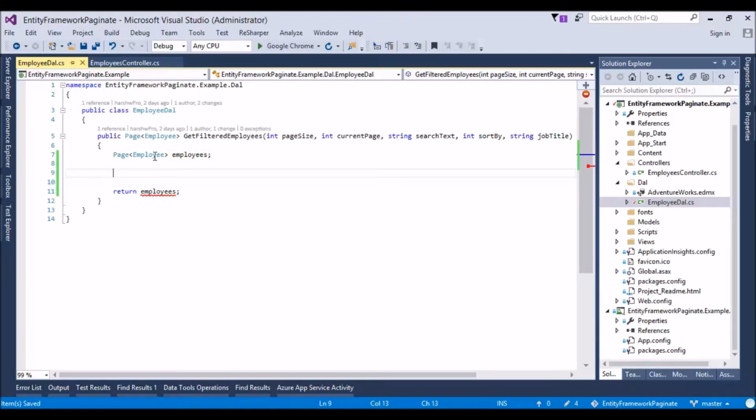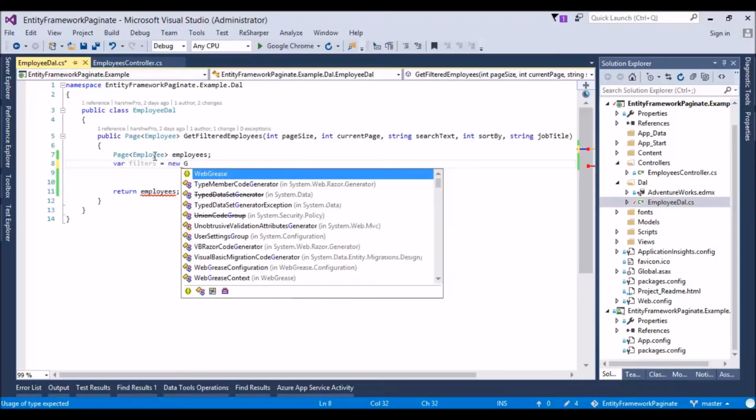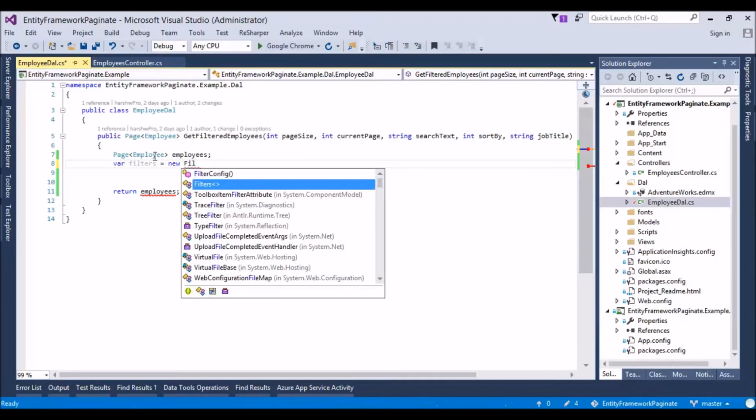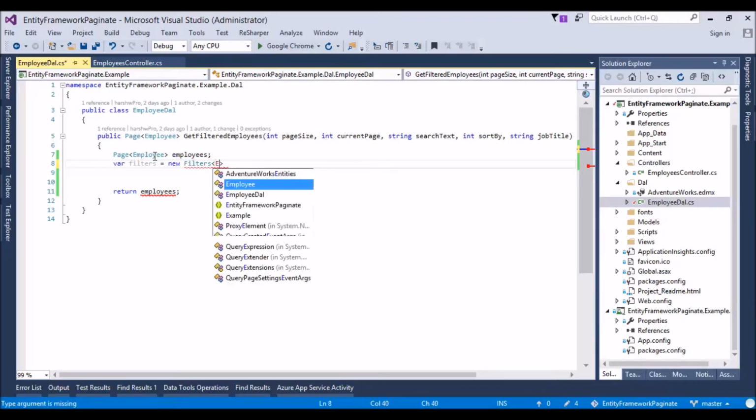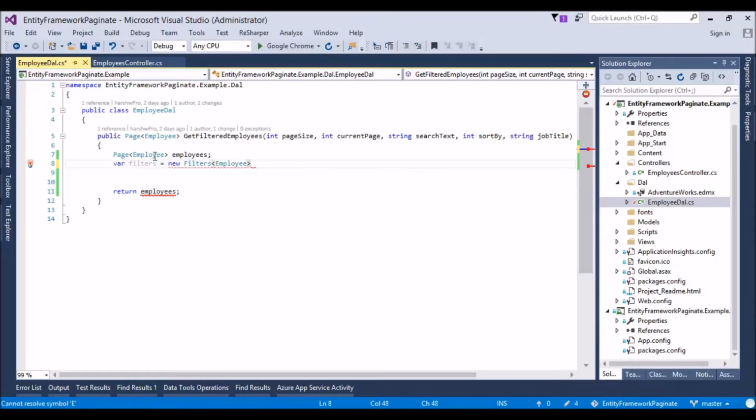The next thing we need to do is create the dynamic filters. For that we have our Filters class. So var filters equal to new Filters, and this has to be of the Employee entity type. Let's add some filters.